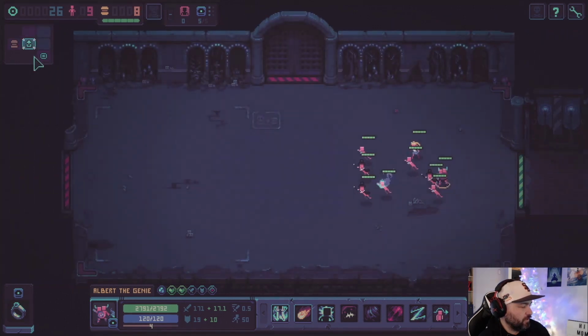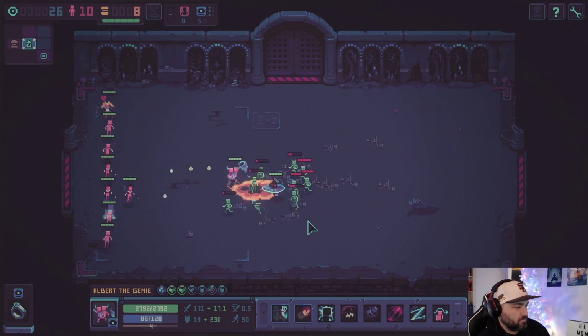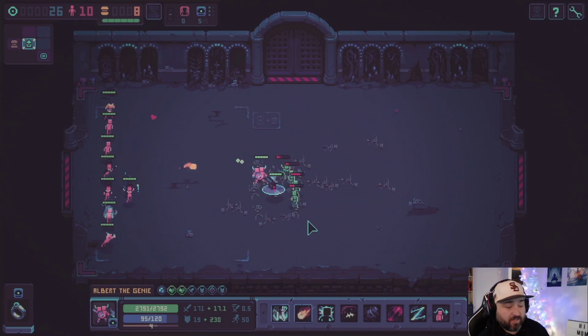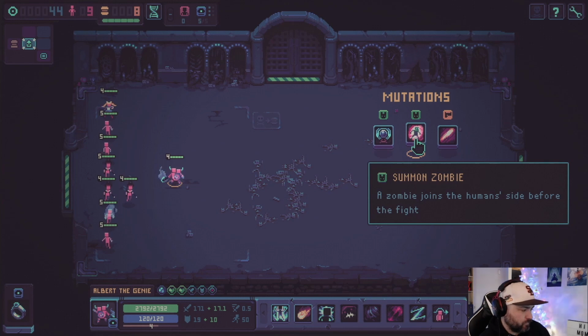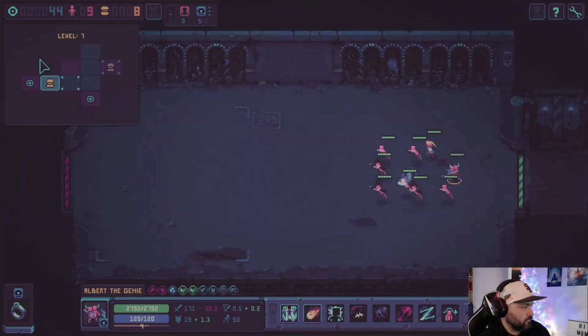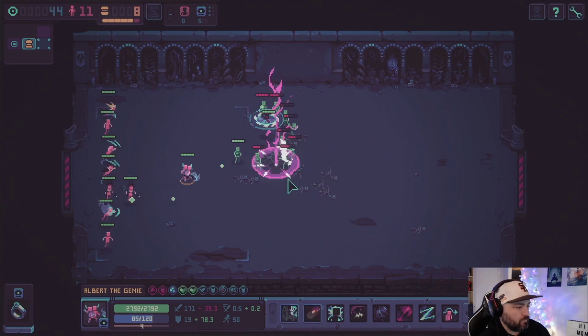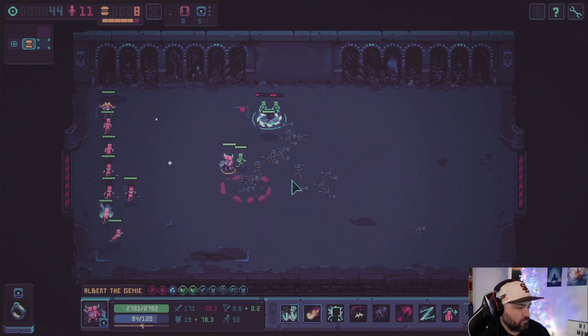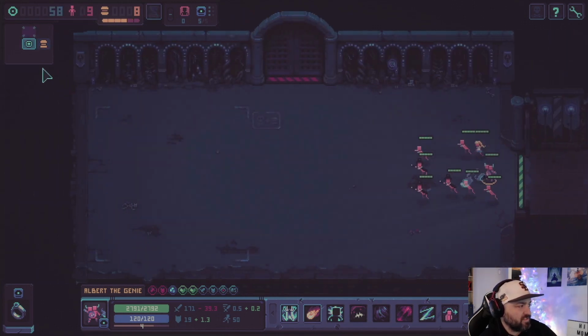Let's go see what we get over here for a mutation. We want to get Shockwave. Cleansing is always nice, right? If you can get Cleansing, it seems like the drop rate on Cleansing is pretty low. I might take the zombie. It's just someone that can go in the front. Not going to hurt us on this build. Yep, easy floor.